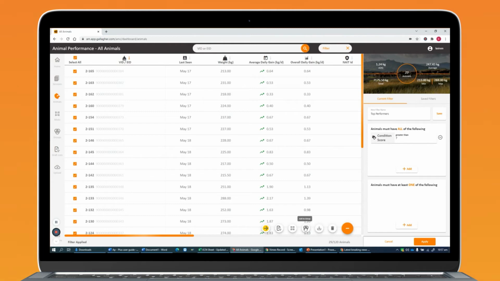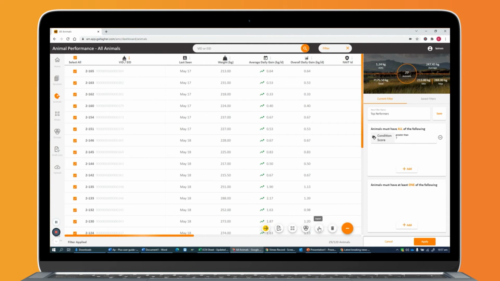I want to see these animals that are of a really high quality right now, how well am I doing at maintaining the performance of my top performers? Maybe I want to build a relationship between my top performers and who I've brought them from. So adding them to a group, I can track how those animals have performed over time, say those are my top performers, and perhaps I have another piece of data in my database that tells me who I've brought them from. So at the end of the season, I can make a decision, who did I buy these from? Do I want to buy more animals from this person? Or did they come from one person specifically?